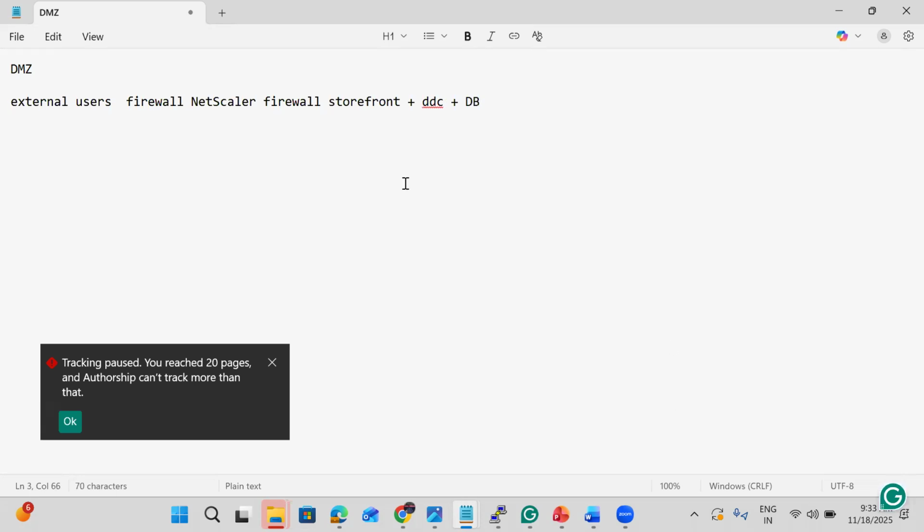This is our internal private network. The Netscaler is between these two firewalls, and that's called the DMZ. External users can come from anywhere.